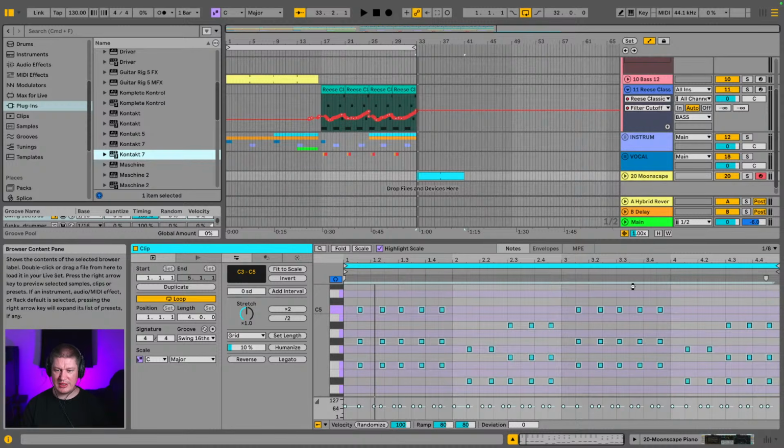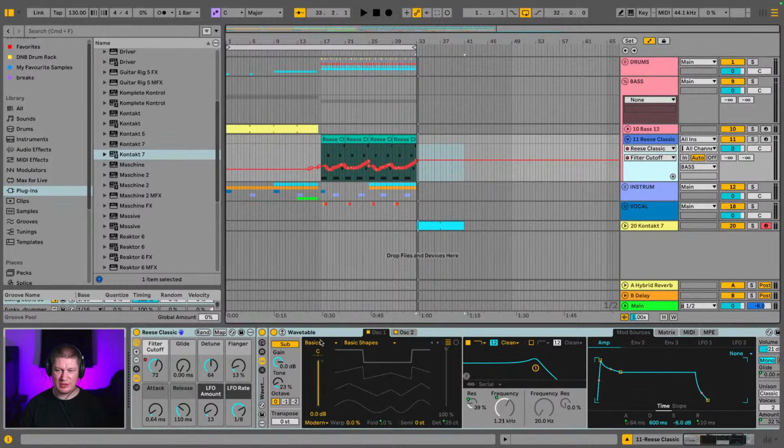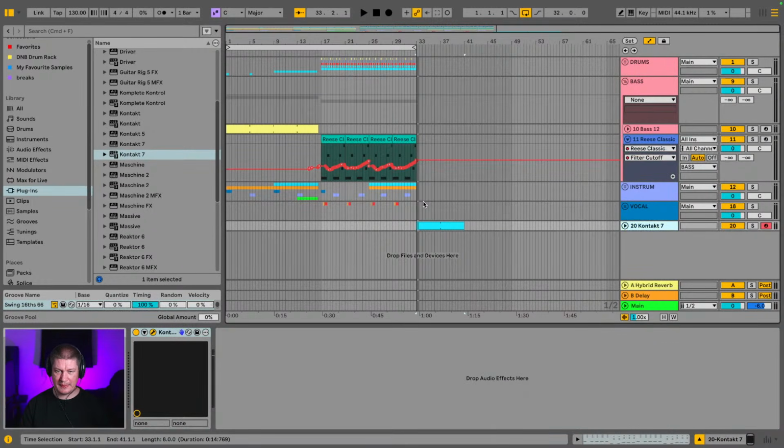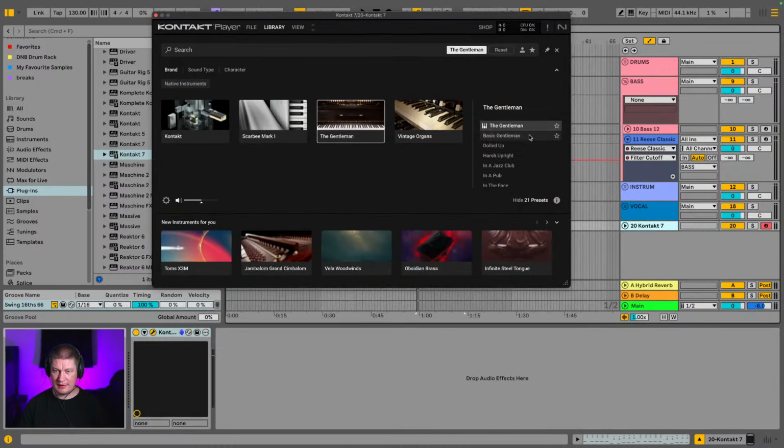And let's try the cheesy Rave piano with a basic Gentleman. Actually, last time I was using In a Pub.